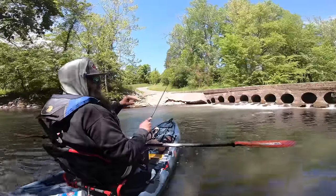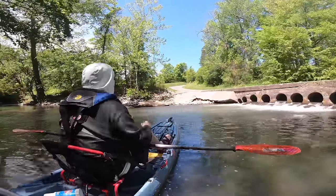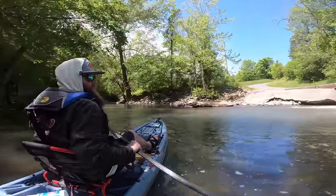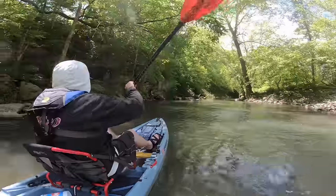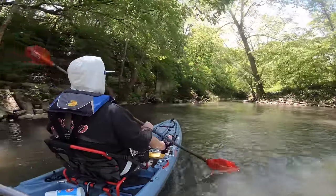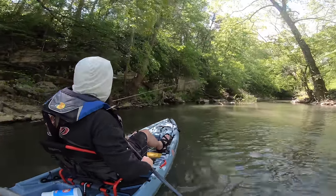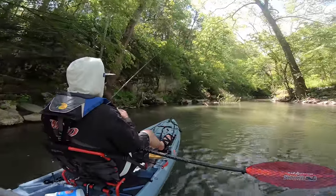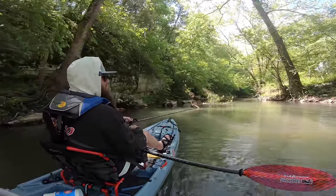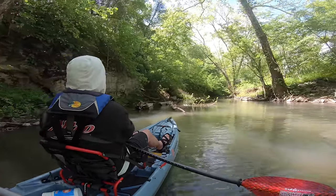Well, guys, as you can see, we've got this big man-made pipe system here, and I think that honestly is what's been hurting us as far as catching bass. From here on down, there are no man-made obstructions anywhere, and so I'm hoping that it's allowed these bass to navigate up this creek out of the main lake, and that we'll have a population of bass living up here that wants to eat stuff. And so, yeah, that's our last big obstacle.